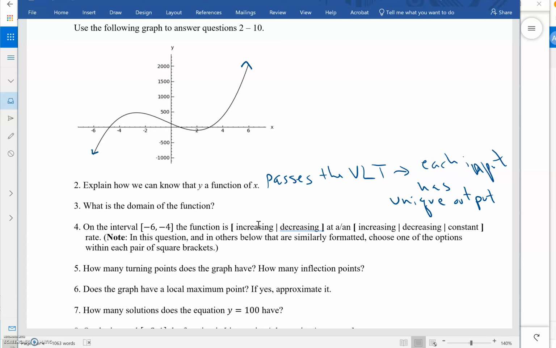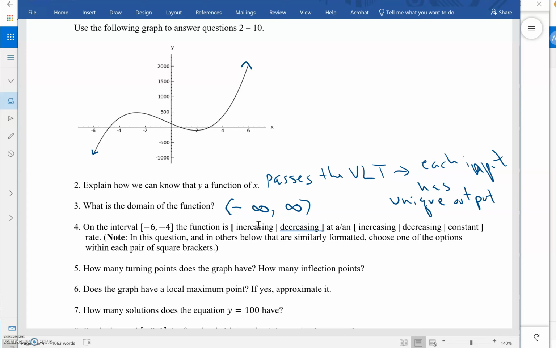And why is that relevant? Well, that means this behavior continues and this behavior continues, moving this way and moving that way, because this function is moving both left and right, as well as up and down. So there's no limit on either side to how far we're going to go negatively or positively in the horizontal direction. And so that means my domain is all real numbers. And the way we write all real numbers is like so.